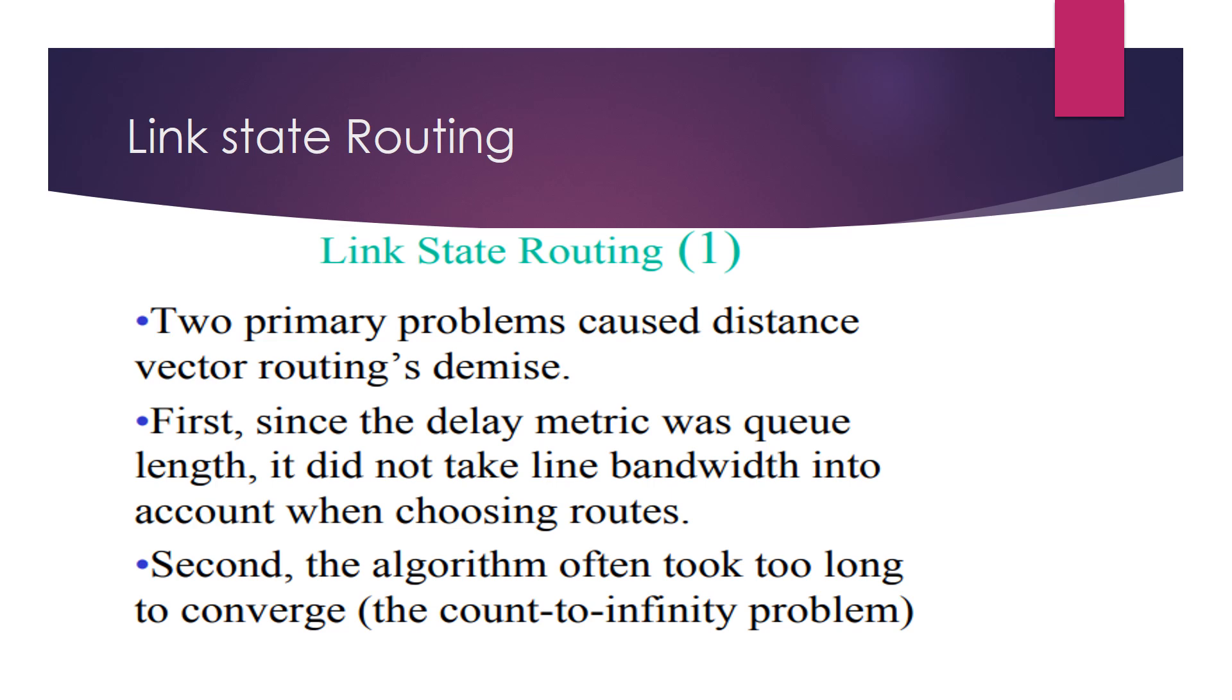The bad news propagates slowly and one cannot get the actual status of the router. Unnecessarily, though it is down, others will still assume there is an alternative path. Because of that kind of conflict, it will not remain measurable. That's why it is referred to as a count-to-infinity problem.